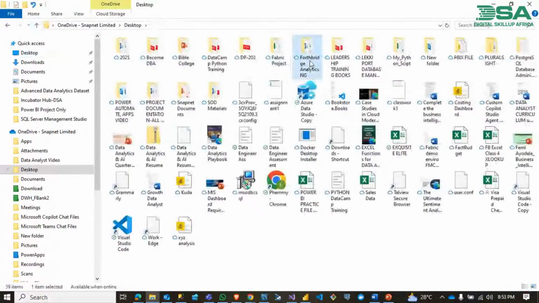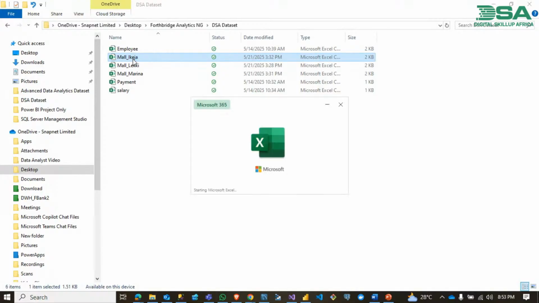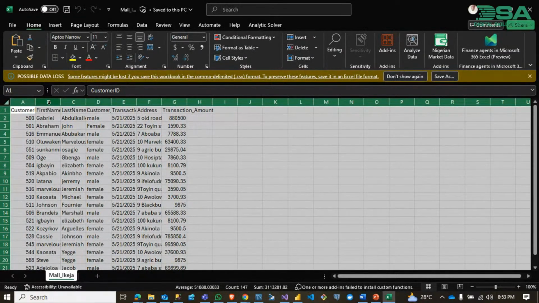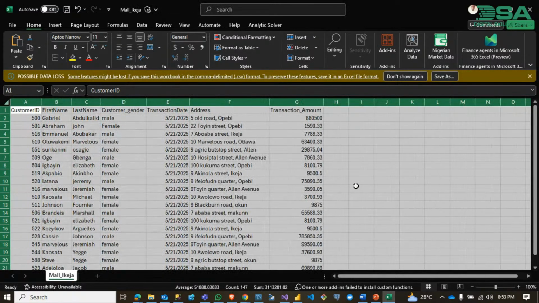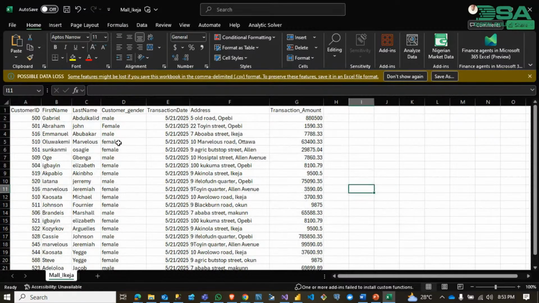The file I sent, okay, for this. So this is the file I sent to you guys. I sent 3. This is one for Ikeja Mall. These are the transactions that happened at Ikeja.